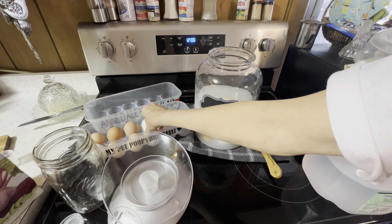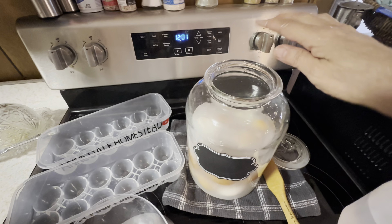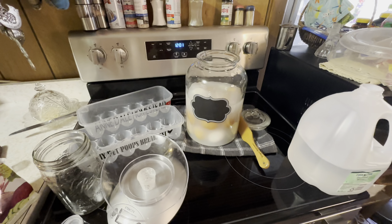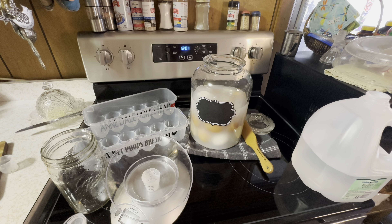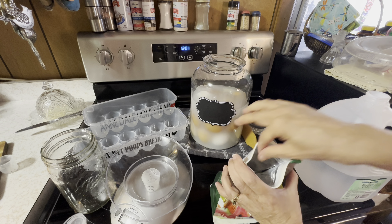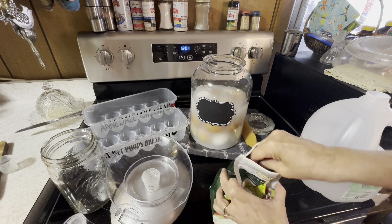From what I understand, you want to make sure that the water covers the eggs. I'll go for the second dozen — if I need another quart of water I can easily add that. It's a one-to-one ratio: one quart of water, one ounce of lime. Because we all know that our fresh chickens eventually slow down in their laying and we want to make sure we still have some eggs. You just pull them out, wash them off, and cook them — they're like raw eggs. You can fry them, scramble them, boil them, do whatever.